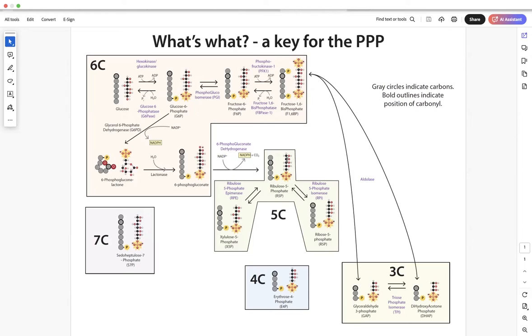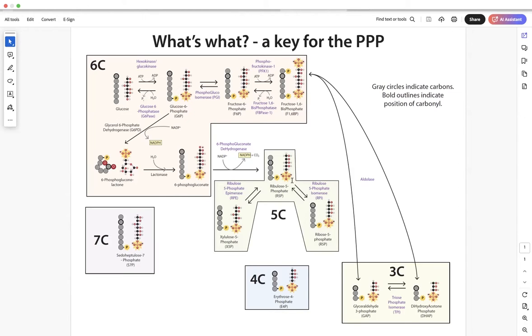What we can do is move it and make an aldehyde, an aldose. We could use ribose 5-phosphate isomerase. Remember, an isomerase is an enzyme that just moves around the position of things. It's going to move around the position of that carbonyl from the C2 to the C1. Now we have an aldose, we have a 5-carbon sugar, so we have a pentose. And we have a pentose that's really important, this ribose 5-phosphate, which is what we can use as a precursor for making our DNA and our RNA and some cofactors.